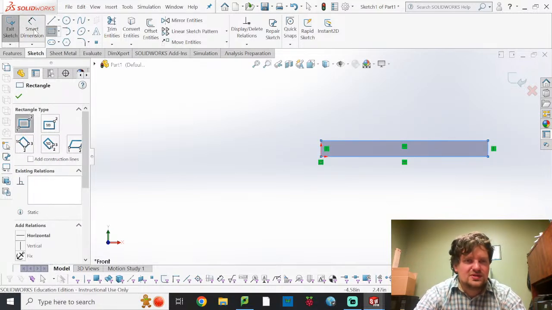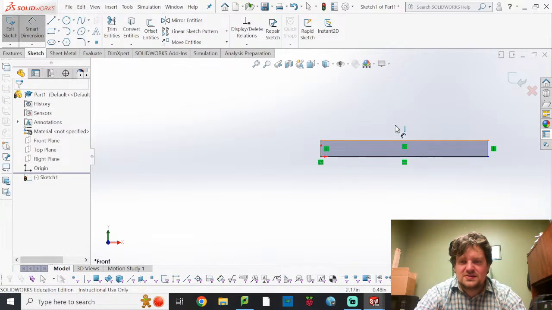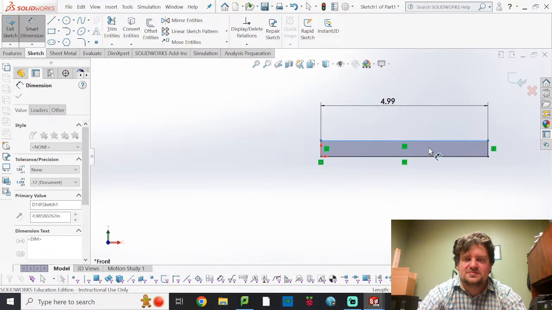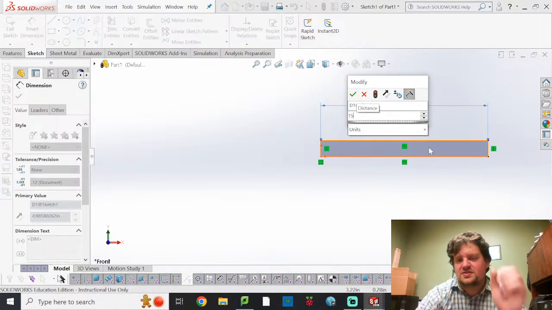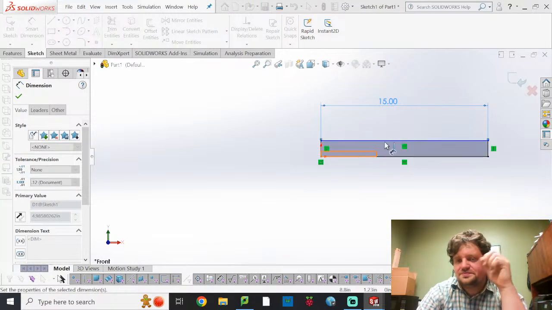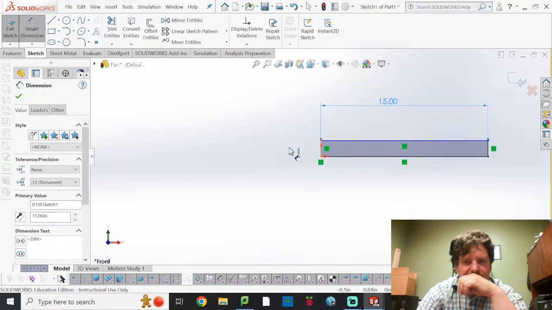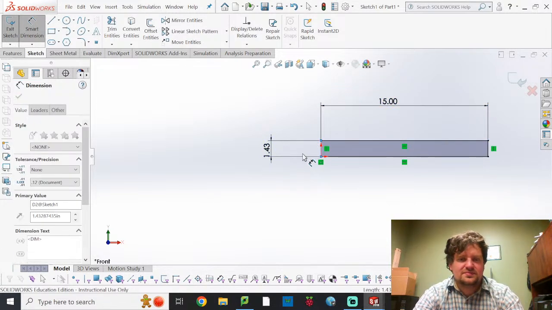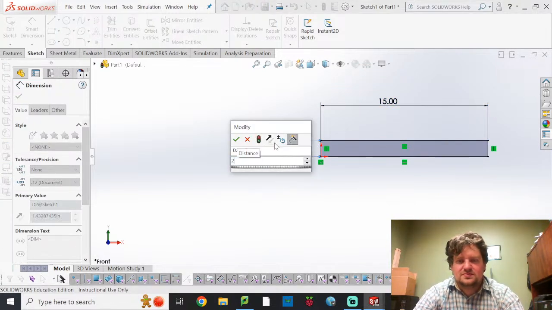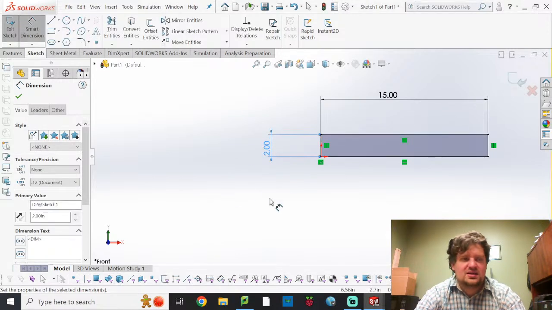We'll do some smart dimensions. We'll make this be 15 inches long. Not 115, just 15. And we'll make this be 2 inches wide. It'll be chunky. I like chunky.